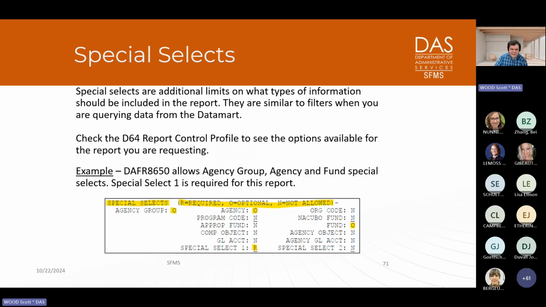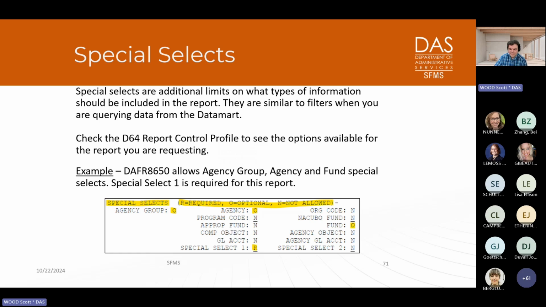For example, for DAPR 8650, it allows agency group, agency, and fund special select. So, you can filter it by agency and by fund to get the specific combination that you need.